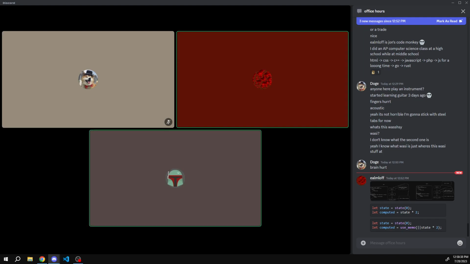In Solid.js, you have scopes that are reactive. The use memo with a closure creates a reactive scope, and that scope subscribes to any of the states that it reads from. So it reads from state here. That means that when you write to state, that closure will rerun, and then it will update the UI based on that. In Dioxus, there's a default scope.